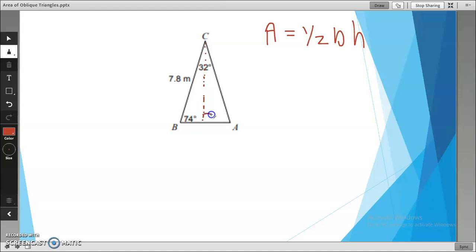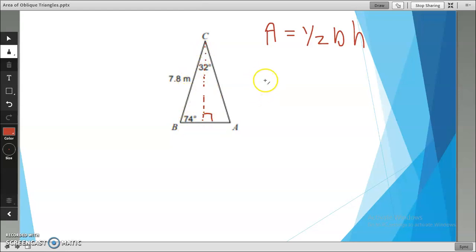If we draw a straight line right there, and I can easily see this because I can see the triangle, then this will give me the height. Well, I don't know what this is, but I can use my laws to find out what it is. So let's use our laws that we have. So I have this measurement here.